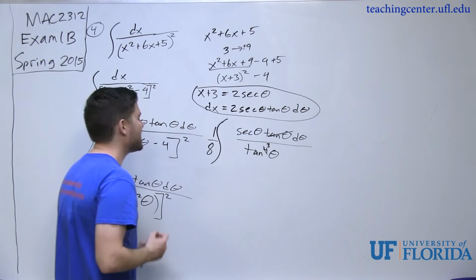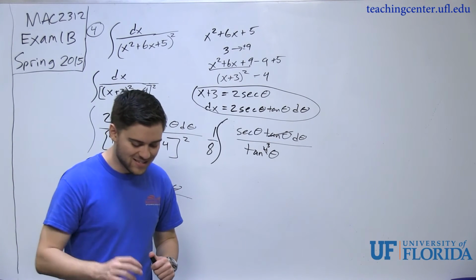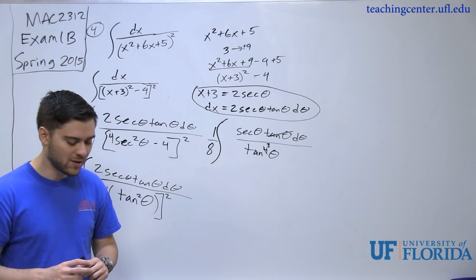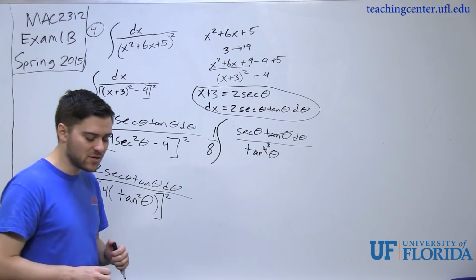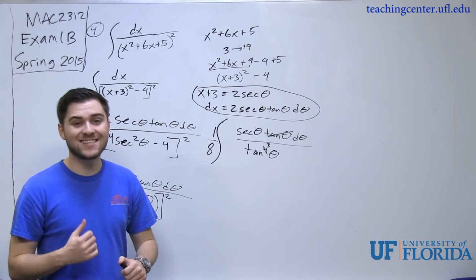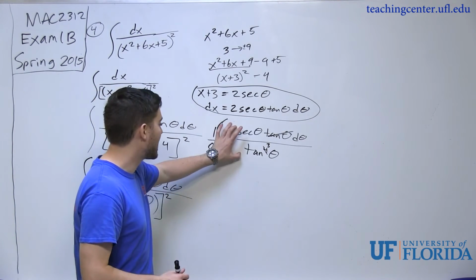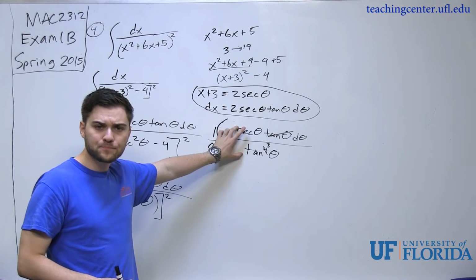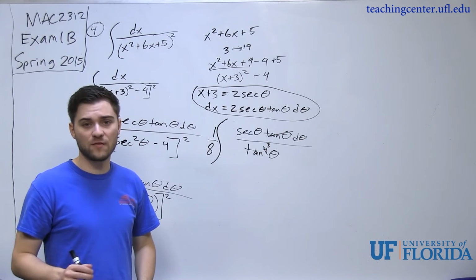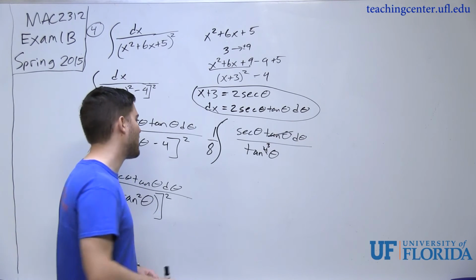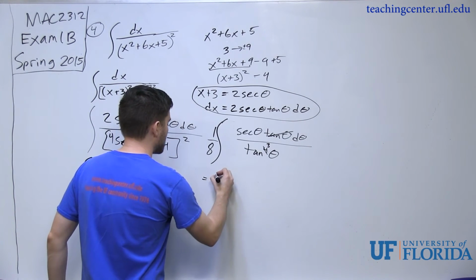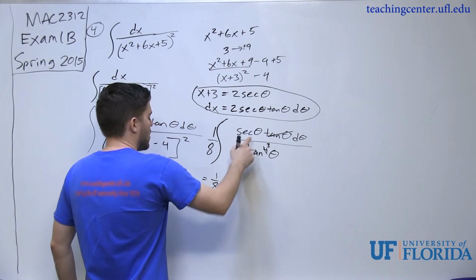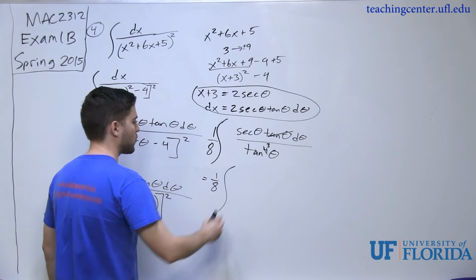But I don't really see anything I can do. And it doesn't look like anything in here is really giving me a hint. Although what I do notice is that a lot of them do have sines and cosines in them. So I can actually reduce these down to their sine and cosine form. And maybe I can try to simplify a little bit more. So I'm going to go ahead and write that out. I have a 1/8. I write my integral sign.